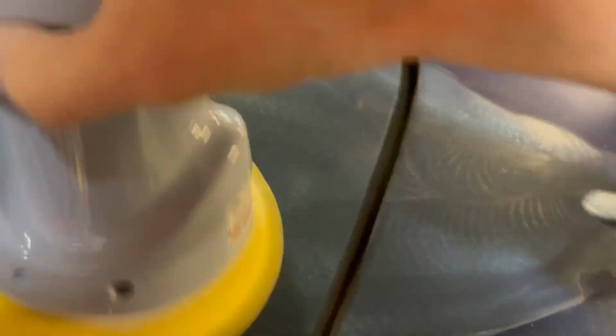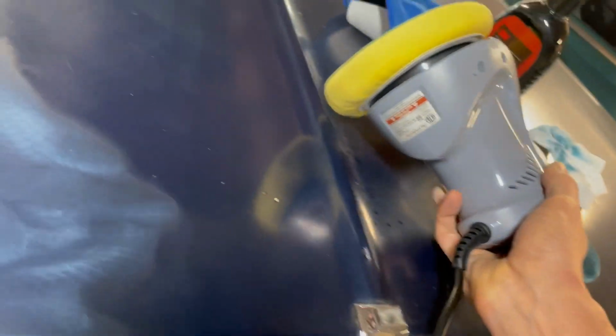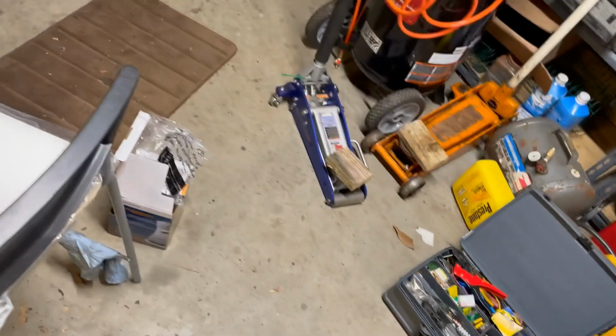I used a little too much compound on this pad. That's okay. You can see the compound starting to disappear. Be careful with this. I mean, you can take a lot of paint off when you don't want to. You can see I've taken some off, but not too much. There's still quite a bit of compound on the paint, but I put a little too much on, which is why there's some still on the paint. So let's see how it looks.